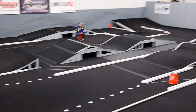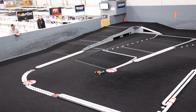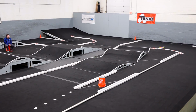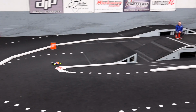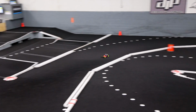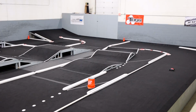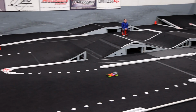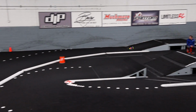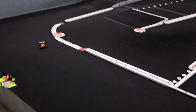Whoa. So first initial impressions, the Fuzz Bites here are actually a little bit pushier. They have pretty good high-speed steering, but a little bit less in the tight 180 corners here. So that'll be something to keep in mind here, guys, depending on the track style. If you're at a tighter track, the Pinswag might be a good option. And then if you're at a higher speed track, the Fuzz Bites might be a great option for the front. We'll go ahead and do one more lap here.